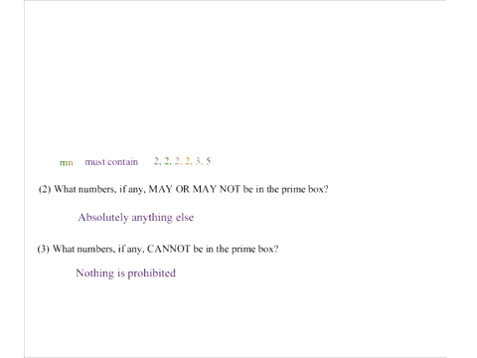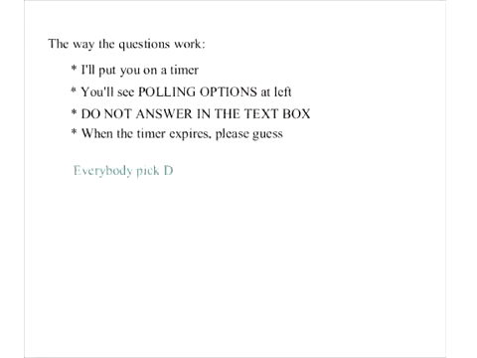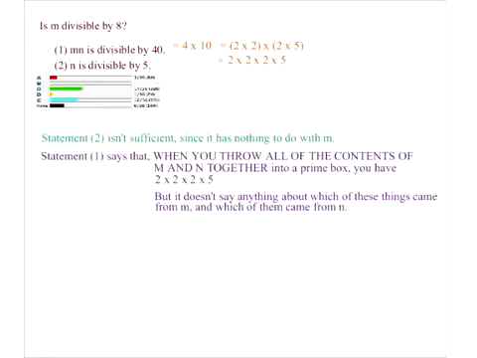Okay, like if I just told you this, it's very possible that M could contain all of these numbers and that N has nothing. I mean, N could be 1 or N could just be some random number. So, keeping that in mind, statement 1 is not sufficient. But if we have them together, let's take a look at them together.